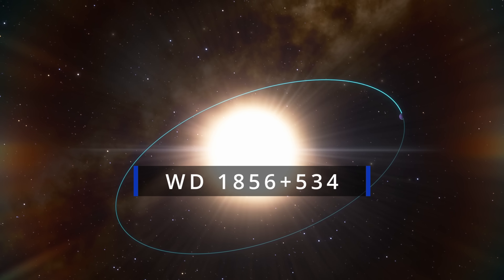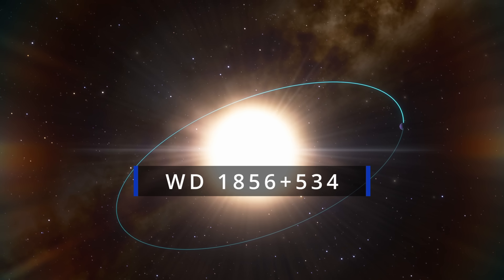Today I wanted to discuss one of the strangest exoplanets discovered in the last few years — actually, not just the exoplanet but in some sense the entire star system. The system known as WD1856+534 potentially created a planet entirely out of leftovers from a destroyed or swallowed star, and that planet now seems to be located in the habitable zone of the star system. There's quite a lot to unpack, so let's start with the basics.